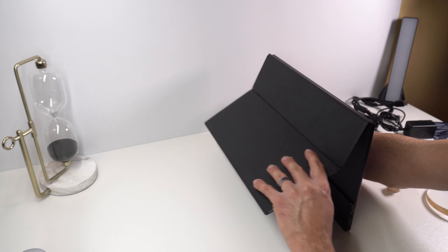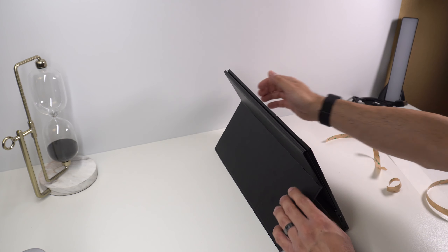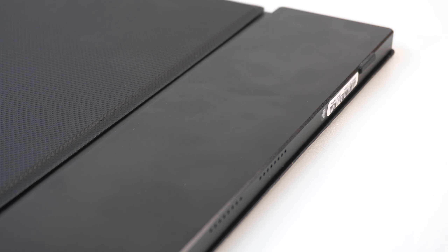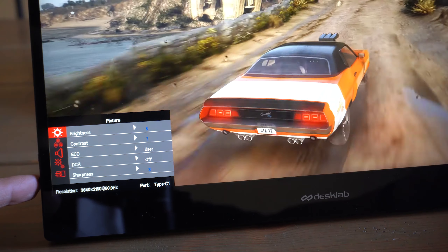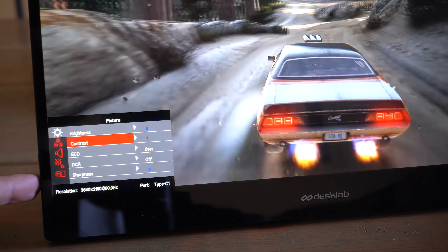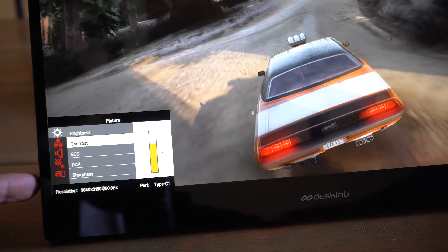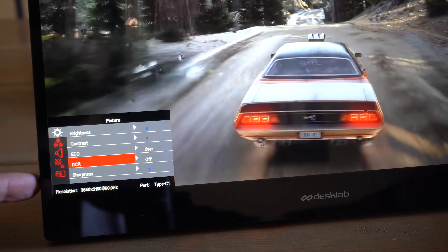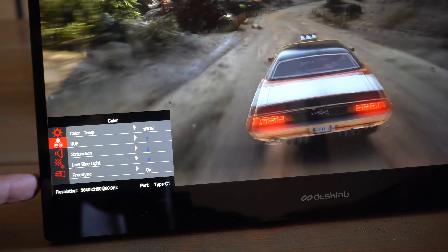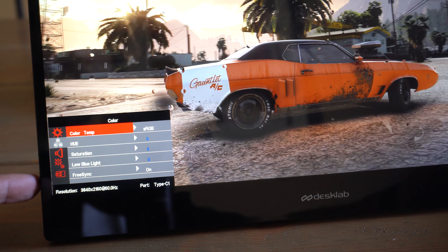You'll need the case to prop the monitor up and there aren't alternatives built in, though there are likely options on Amazon. The monitor is also a fingerprint magnet — just like any iPad or tablet it gets covered quickly, so keep a wipe around when traveling, because the visual fidelity starts to suffer once you're viewing through smudge marks. The menu button is also very sensitive and hard to register — you have to find the exact groove, which can be frustrating.